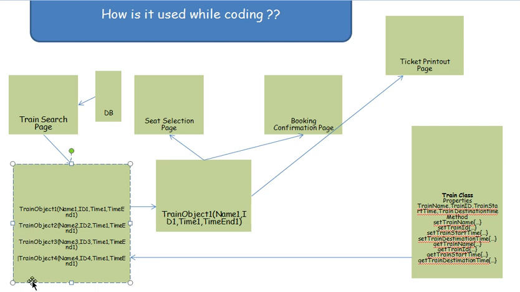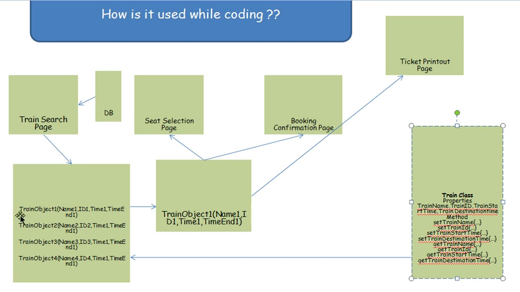So whatever data was in the database has come out to the front as an object. What is the benefit of this? All of these objects are ultimately created from this class. If this class was not there, there would have been a lot of duplication. Since the class is there, you have probably just one line of code here. But if the class was not there, there would be 10 lines of code, and for each line another 10 lines, which would make life really difficult when you're working with enterprise-level applications, right?